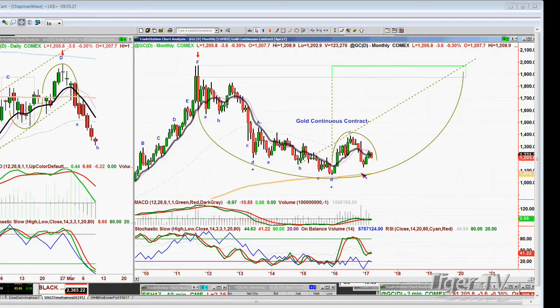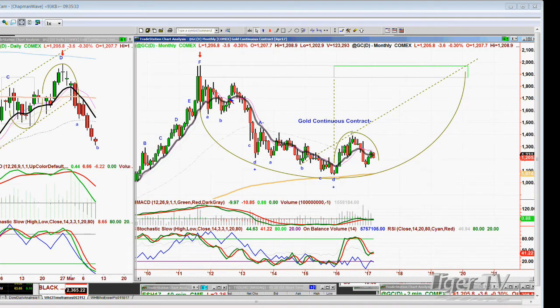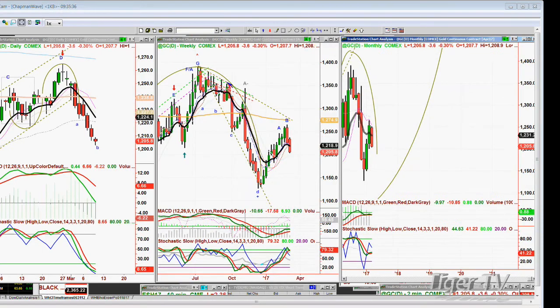Gold breaks under 1,050, closes under 1,050. It's probably a different scenario. But anyway, I just wanted to bring that up. And now let's go to our nitty-gritties. We want to look at the currencies.